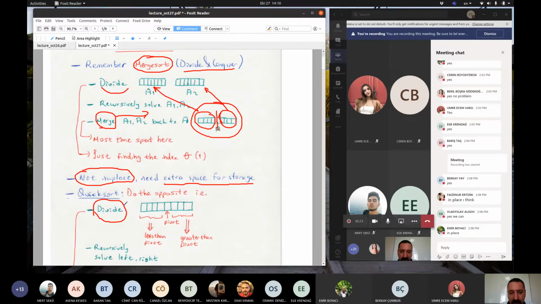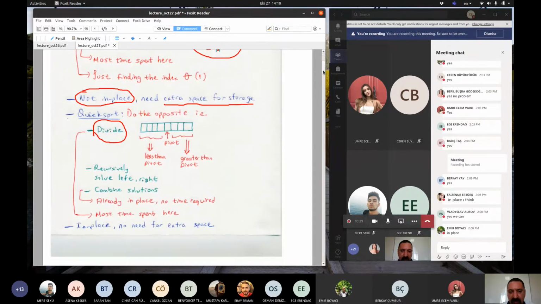For quicksort, the divide part will require most of the running time needed by the algorithm. Once we do the division according to a certain property, which I will describe in a few seconds, we recursively solve the problem for the two smaller parts, the left subarray and the right subarray, and finally we will merge the results.